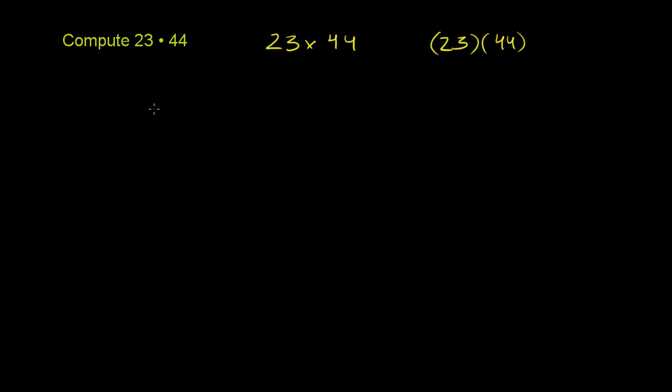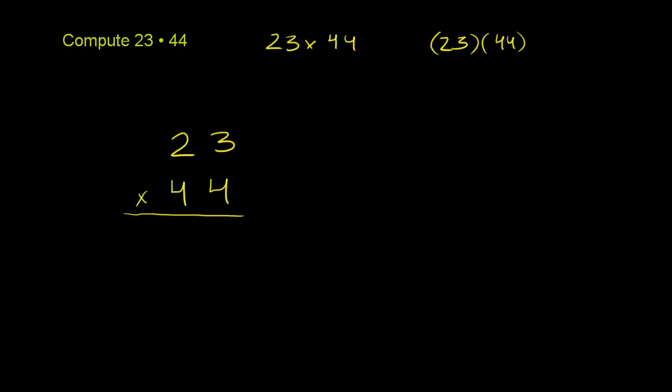So we're going to multiply 23. I'll write it bigger. We're going to multiply 23 by 44. And I'll write the traditional multiplication sign there, just so that we know we're multiplying. When you write it vertically like this, you very seldom put a dot there. So let's do some multiplication.